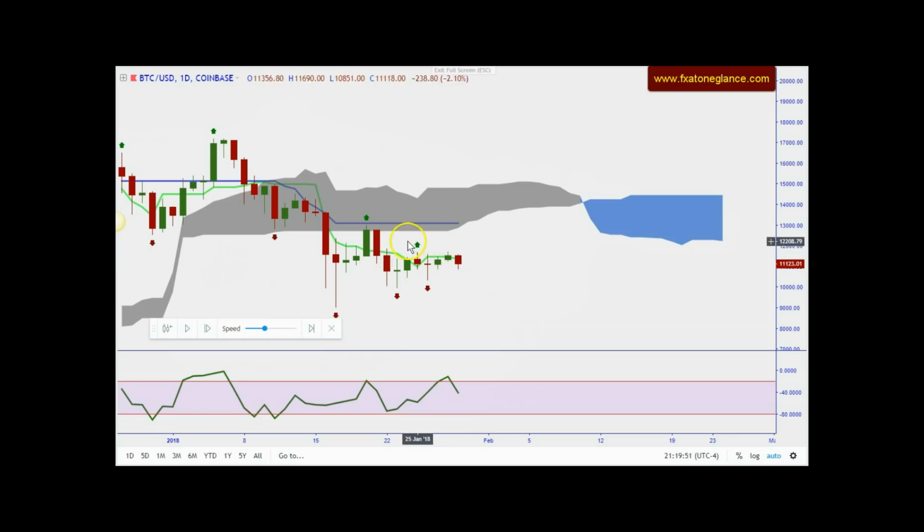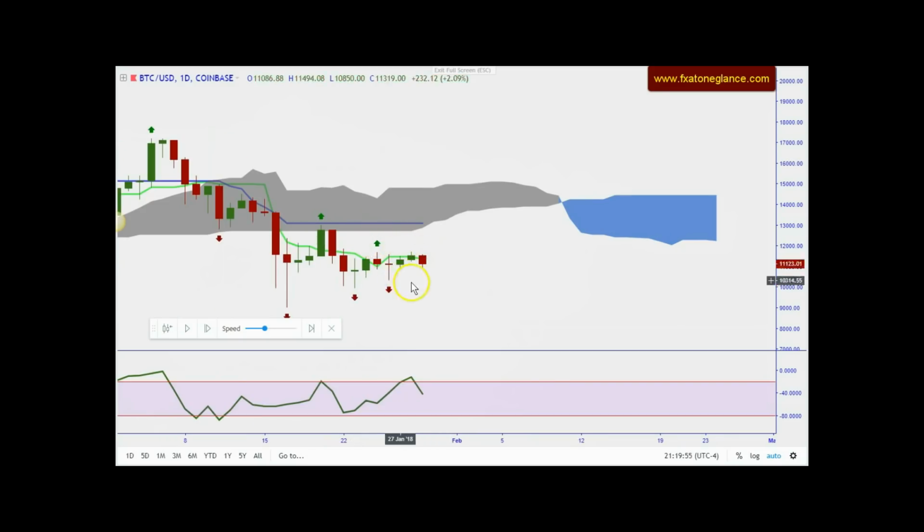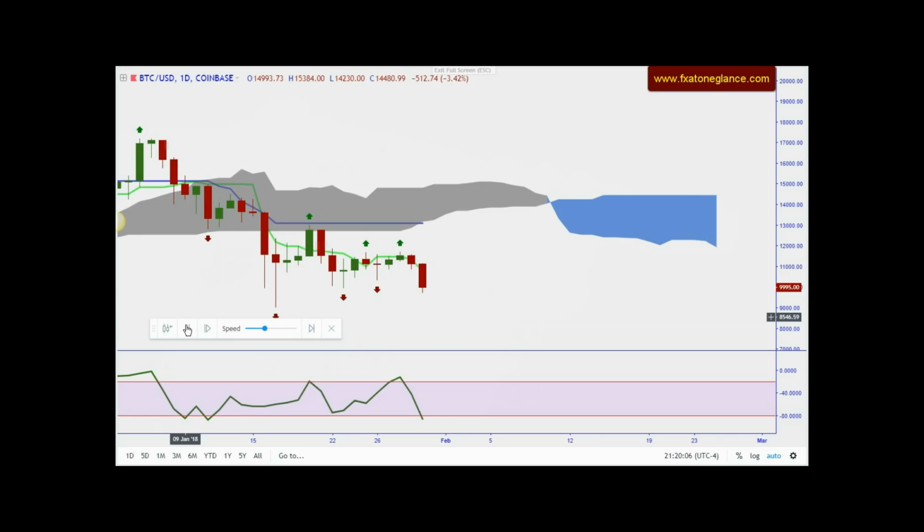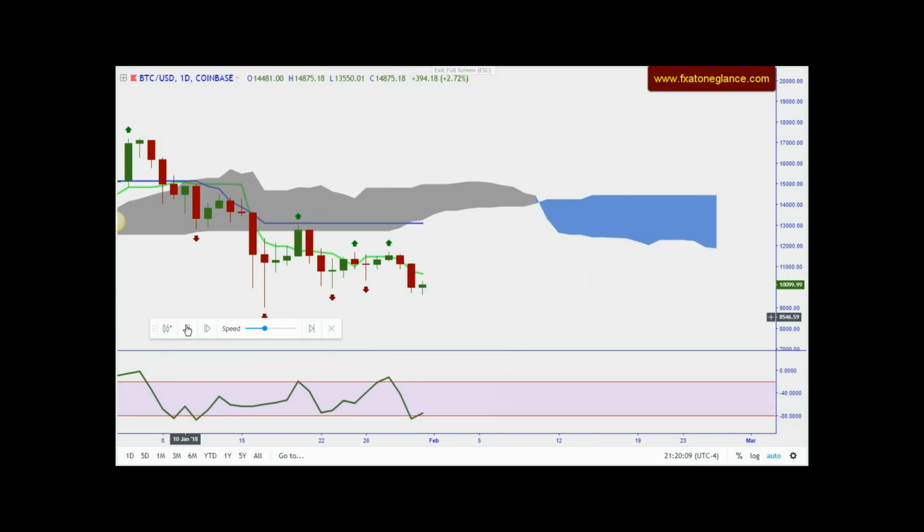I like to put my stop loss above these fractals. Now you have to wait to see if it's too big for you to take that stop loss, but if it is, then be slightly above the highest wicks in this area here. All right, so we're short here right at this point, and we made some profit here.